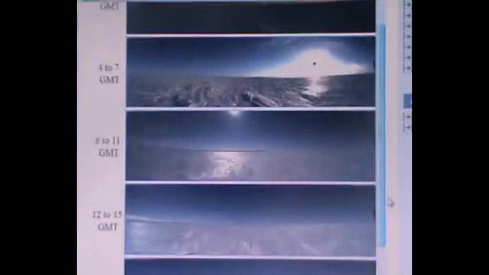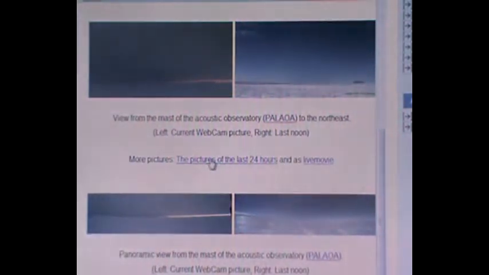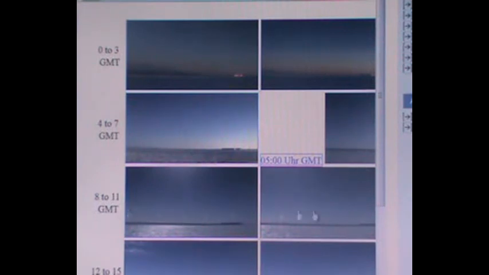So that's this unusual stuff that's happening down there. Look at the pictures of the one above it. So 0 to 3, 4 to 7, 8 to 11, 12 to 15, etc. Now that one is blacked out. What don't they want you to see?